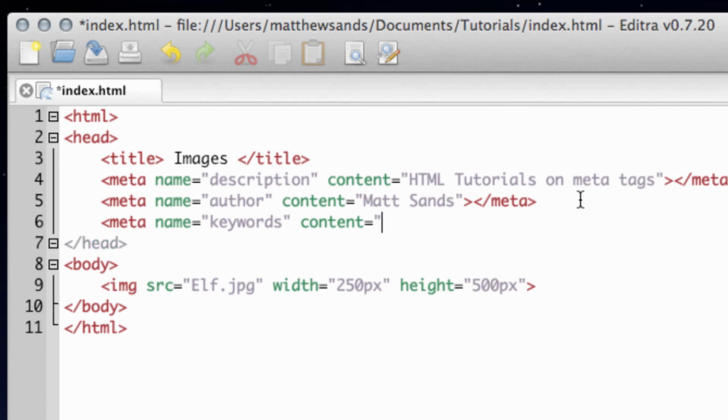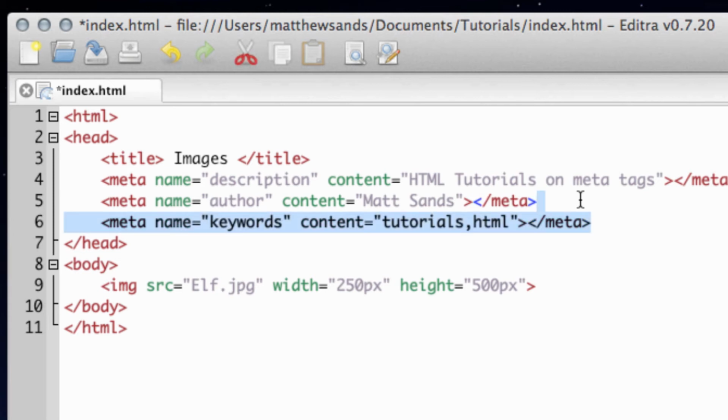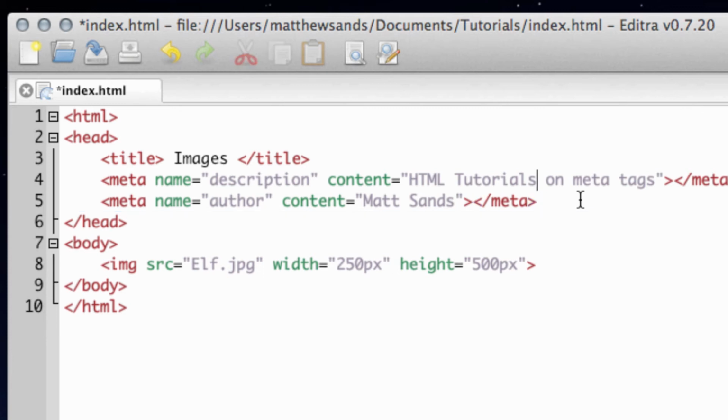You'd put in keywords such as tutorials, HTML, etc. But nowadays search engines don't really use these keywords, and you're actually better off just leaving them out of your metadata, because if you include them, quite often it will treat it as spam if you put too many in, and it will actually exclude you from searches rather than include you. So my advice is not to put the keywords in. Just give yourself a description, and let Google do the rest.